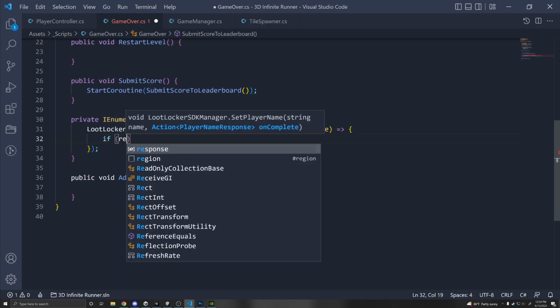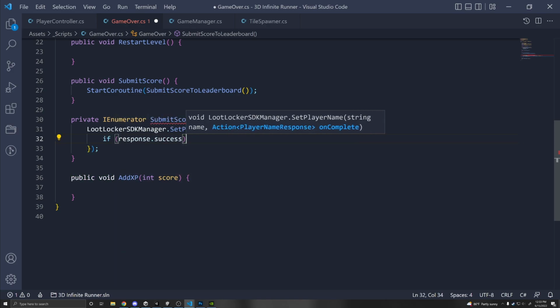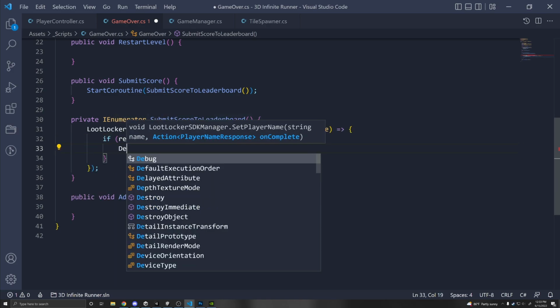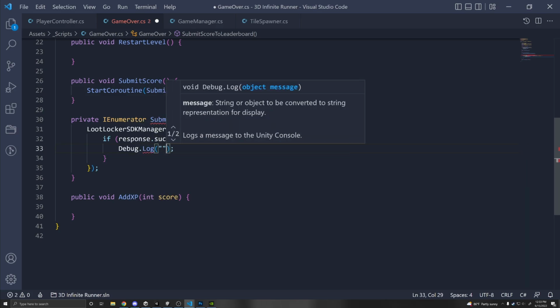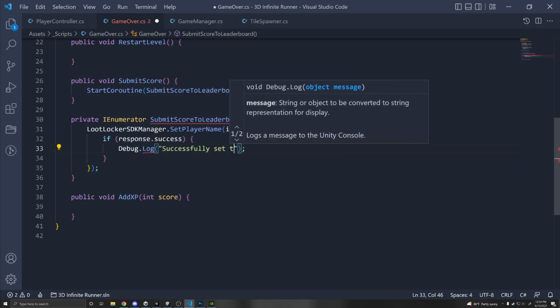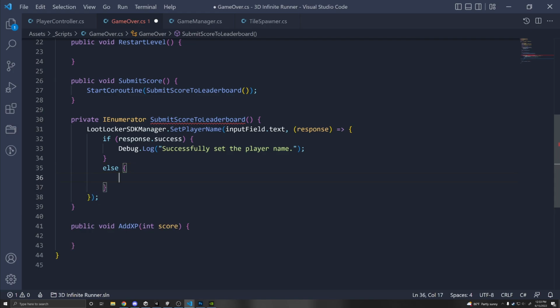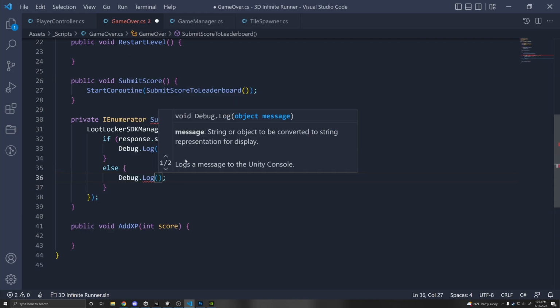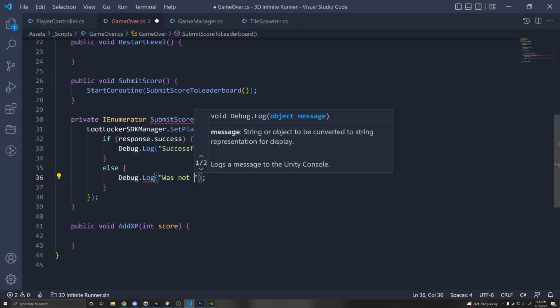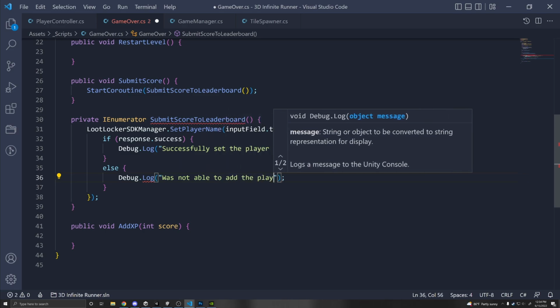Once again, if the response is successful, then we can just Debug.Log, successfully set the player name. And if it's not successful, else, we can do a Debug.Log right here, was not able to add the player name.